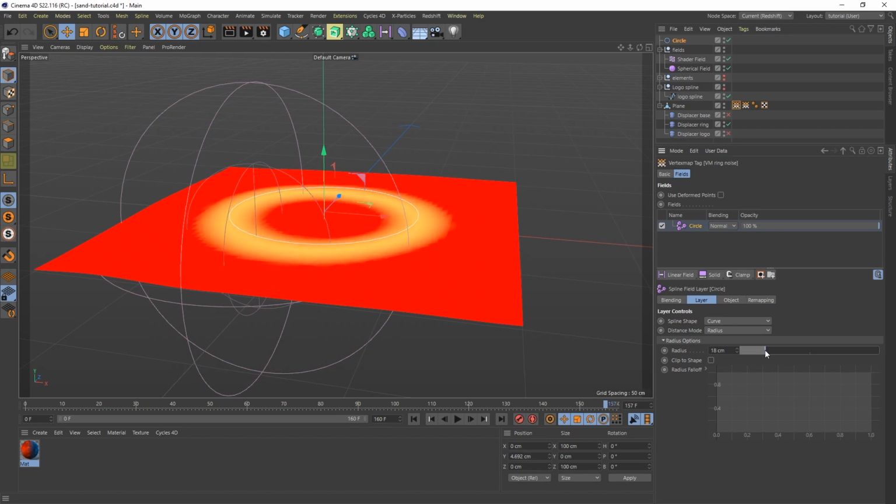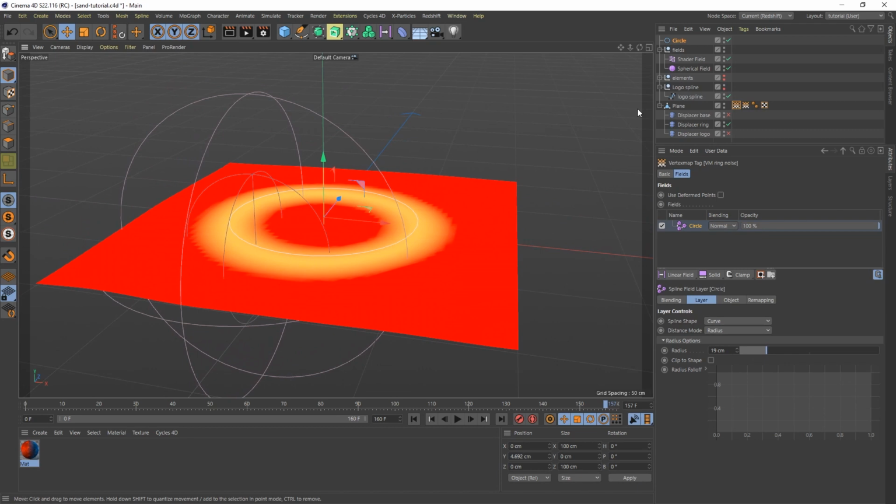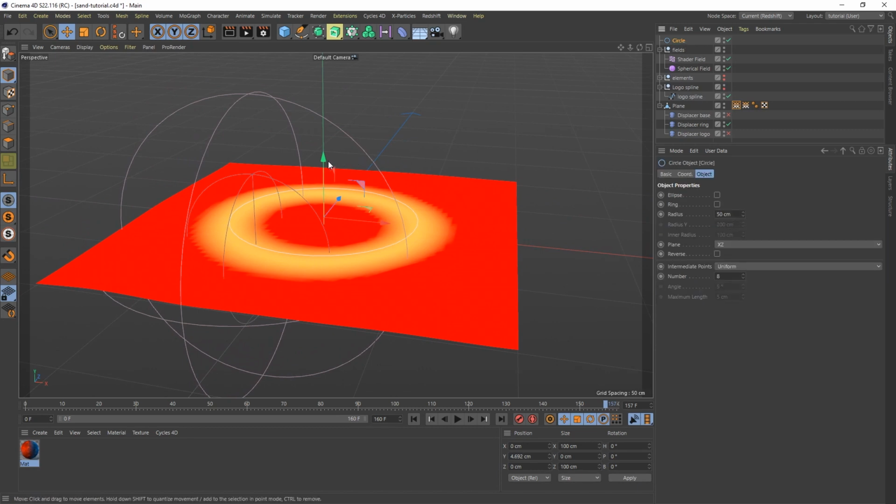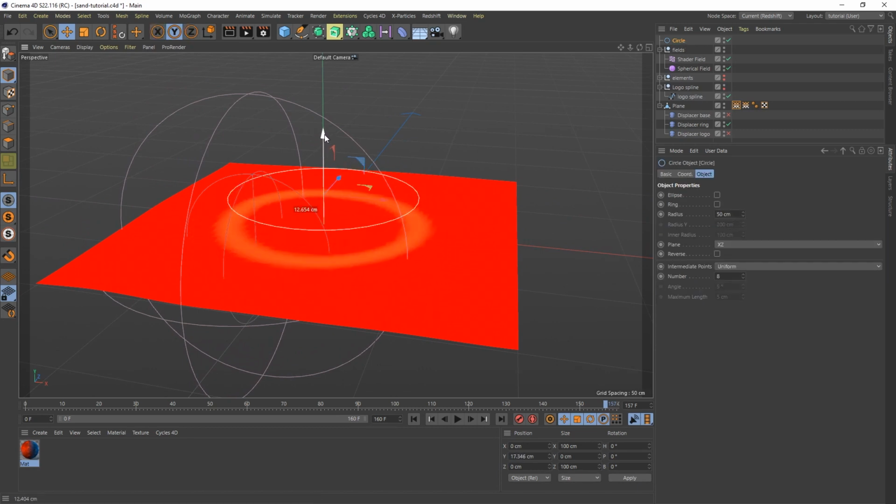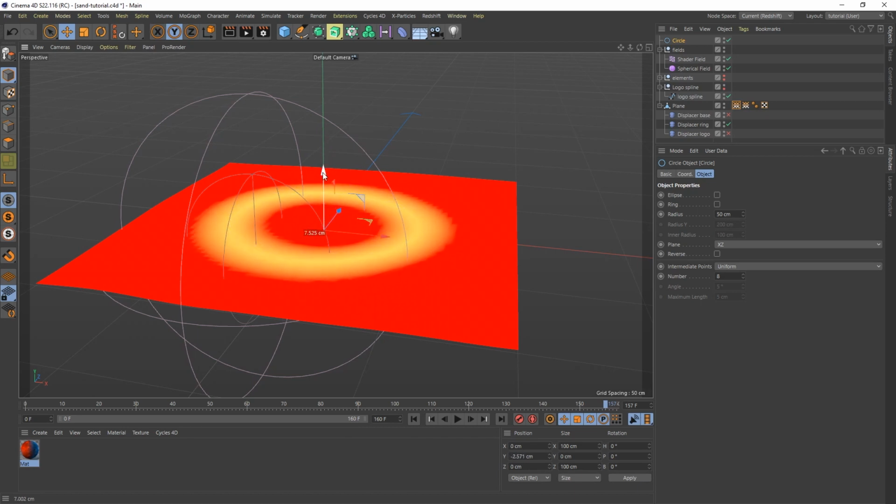So instead of 8, 10, let's do around 20. 19 is fine. Now the location of this circle, it makes a difference. So if I pull this up, you can see that the effect lessens. And here it's going to increase, and then it's going to decrease again. So I'm going to set this Y to be -1. I think it's going to be good.